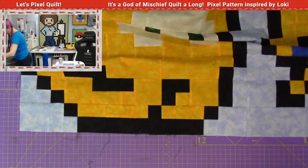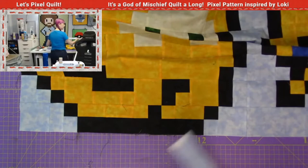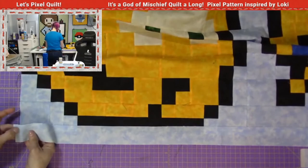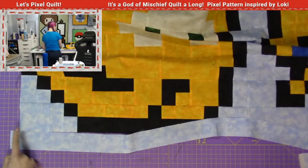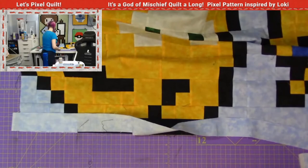So iron out your fabric. It's very, very important that you iron your fabric and get all of those creases out. Make sure you line it up so that your selvage, remember the selvage is the little part on the end of your fabric that may have some dots or some discolorings, is all the way off. And then fold it together, right sides together.